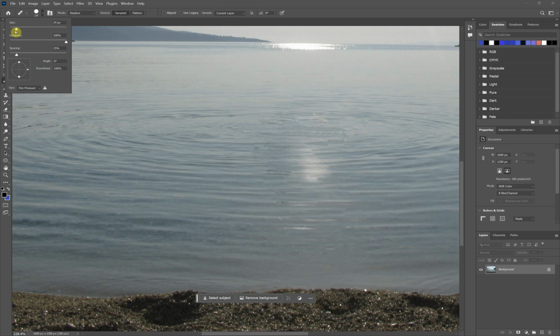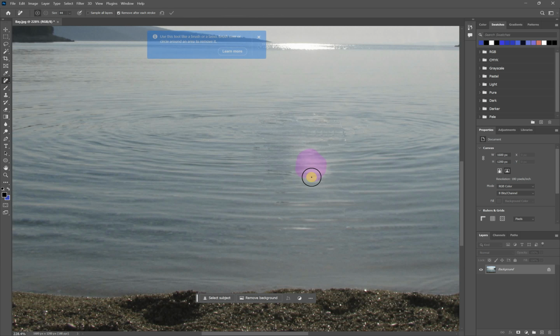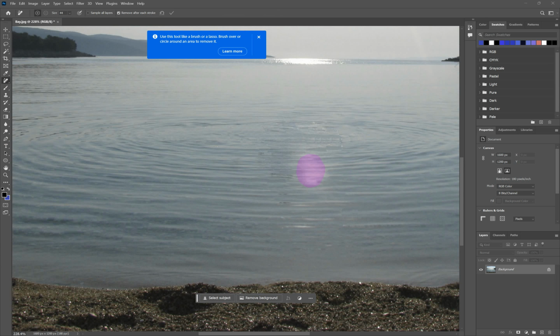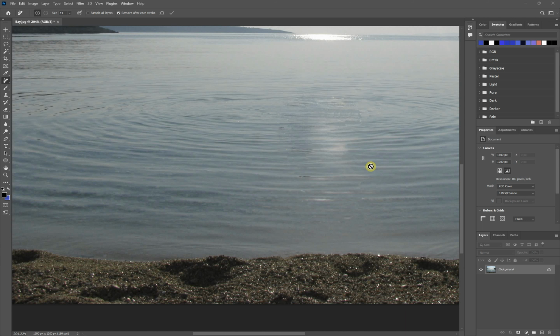I just need a bigger size over here, or just to save time, I can use this tool a bit more over here. So we can still work a bit more here and try to remove it more. Okay, it looks better. That's another tool, the first one.